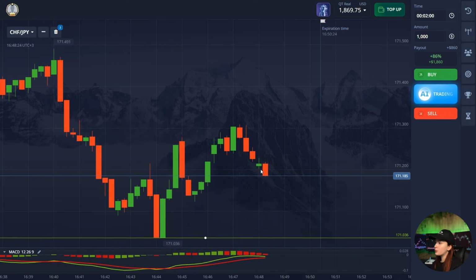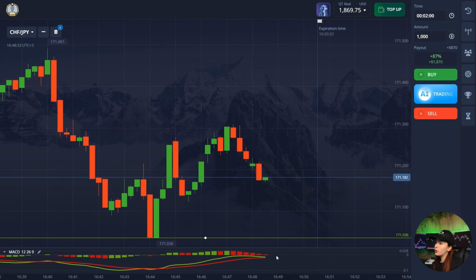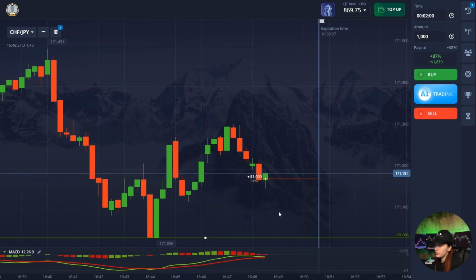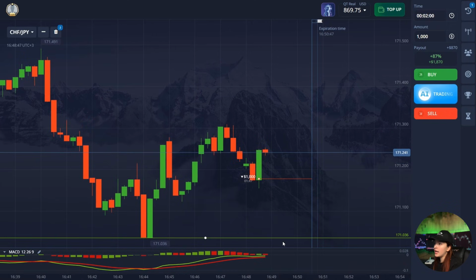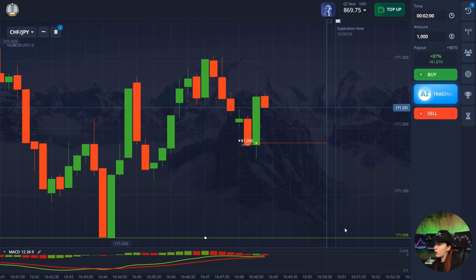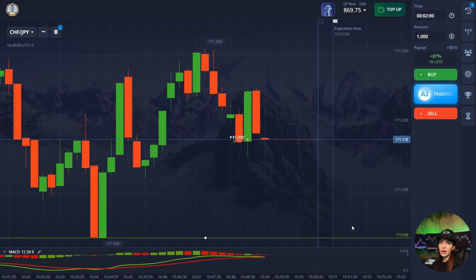Okay, as you can see here, the price is approaching the support level. On the indicator, we see a red histogram and the moving averages are connecting. Therefore, we will open a deal for 2 minutes to go down, since there's still enough space left before the support level and the price has already touched the level before. We also see that the main price highs on the chart are decreasing, and guys, all these points indicate that the price has a good downward potential, and I think that in the near future the price will approach the marked level. And so let's wait for the end of our deal, guys.